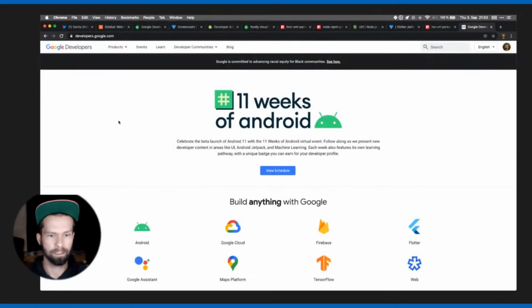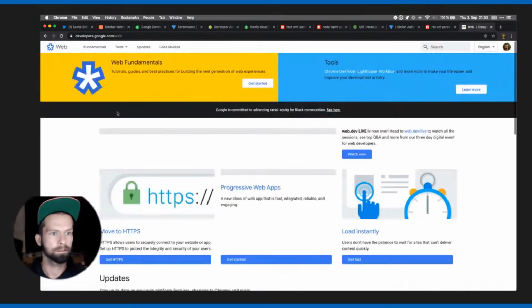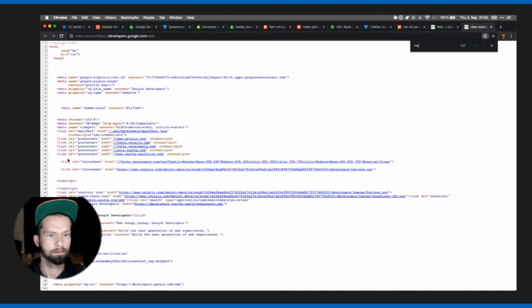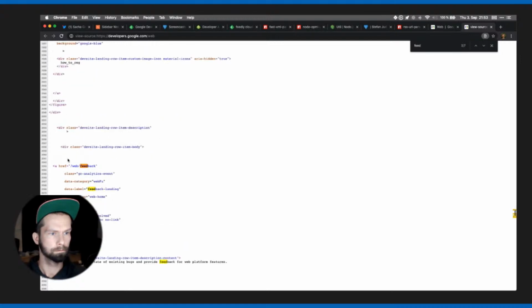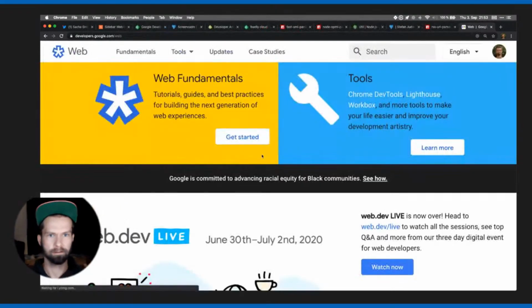Oh no, but I actually want just the web stuff. This is what I want. Is there an RSS feed? No feed? Well, where is the RSS feed for this?